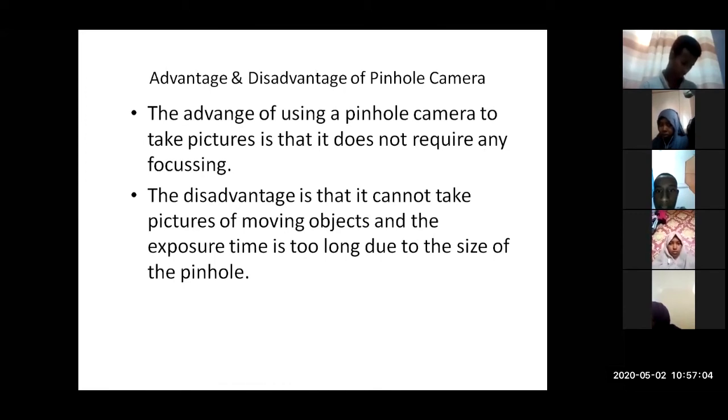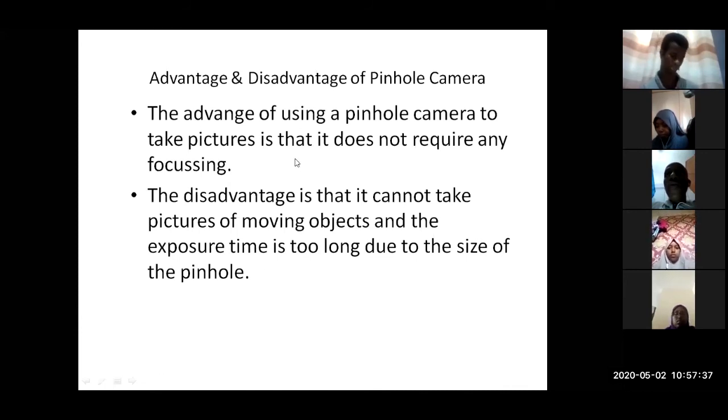But the disadvantage of the pinhole camera, the exposure time is too long. You must stay there for a longer time. And then again, you cannot take pictures of moving objects. With the other cameras, if the object is moving, you just take the photograph. But a pinhole camera, disadvantages are two. One, the exposure time is too long. And the second disadvantage, you cannot take photographs of moving objects.